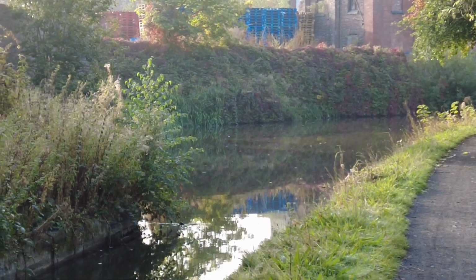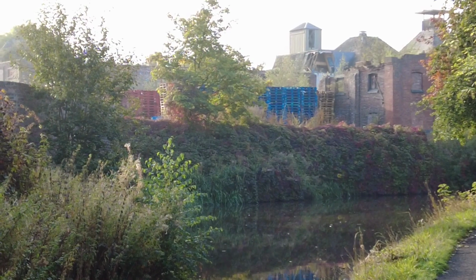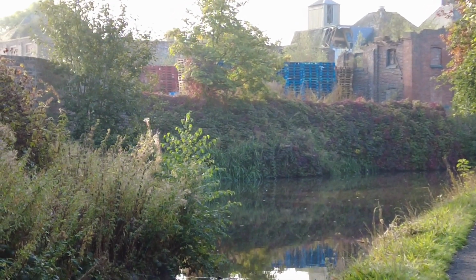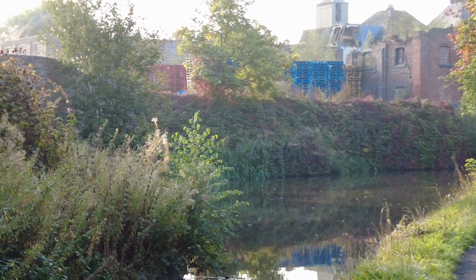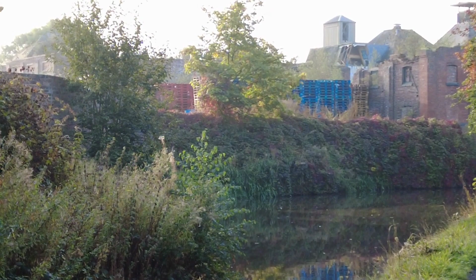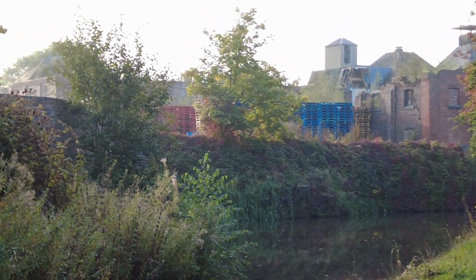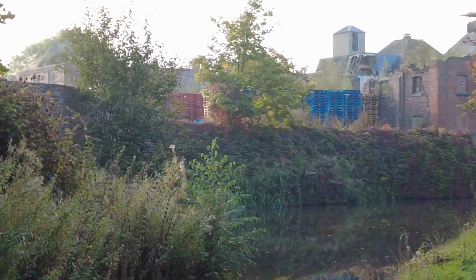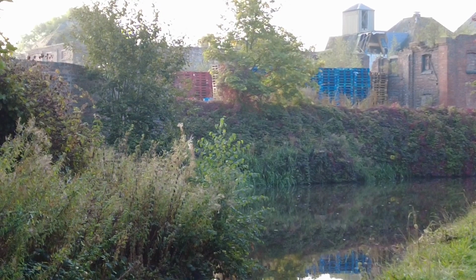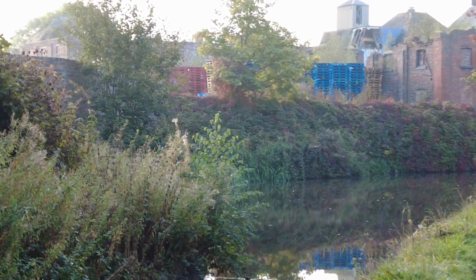I've never got a chance to check out what's inside there. I mean, there would have been old machines. It is on an exploration site, 28 Days Later, urban exploration. A few people have been round there. It was in mint condition, and I think that's actually what led to the fire. The vandals went in, graffitied, burnt it, and it ended up the way it is today, where there are some buildings that have completely collapsed. So you imagine if that vandalism never came in, this place would have been in very good condition with steel machines, everything left inside there.